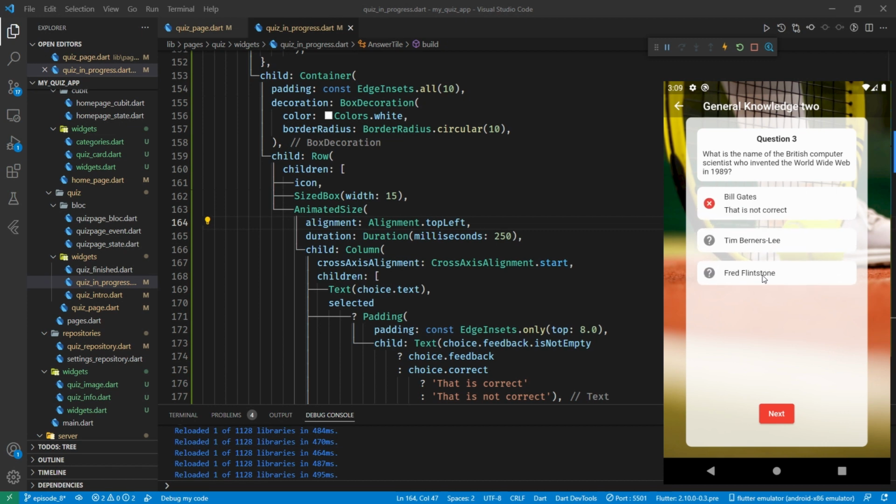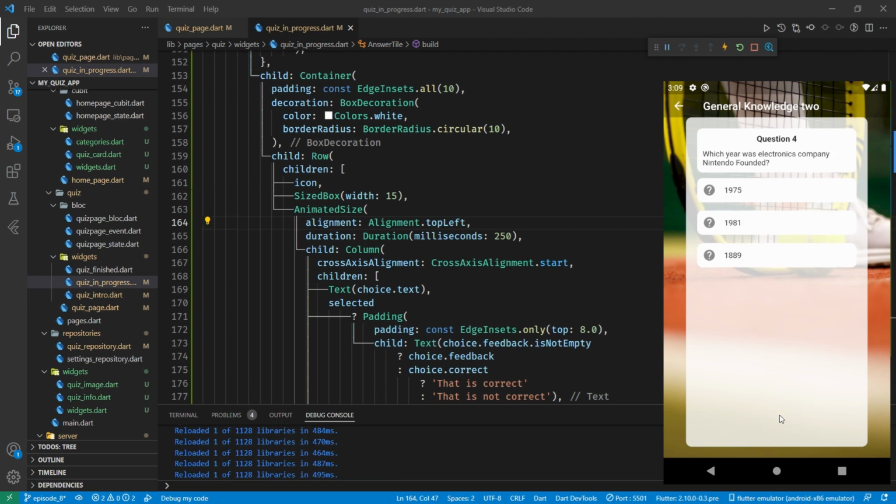Yeah, I prefer that. That should also have the advantage of when we go to the next question, they should get animated a bit. Let's have a look. There's a bit. Okay, and that's it for that page. That's all I want to do there.